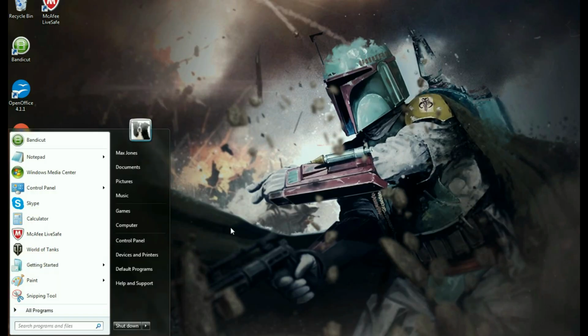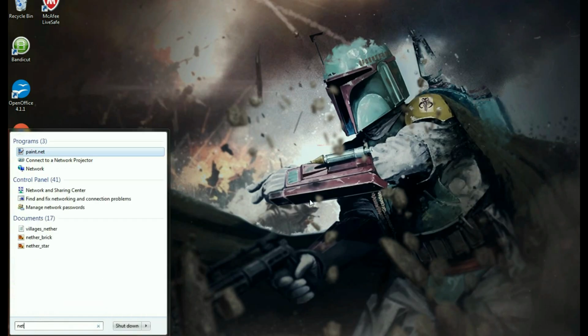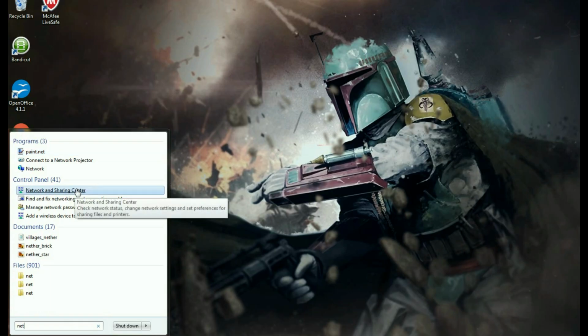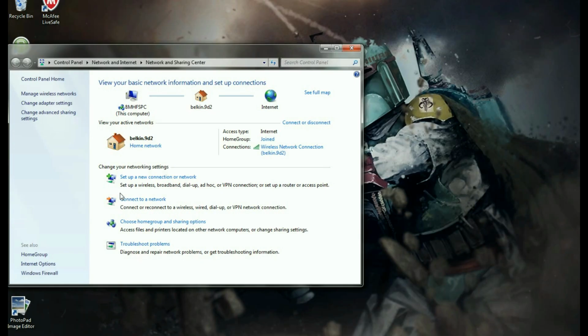Now that that's all taken care of, guys, what you want to do if you're on a Windows computer is go down and click the Windows symbol. That should bring up a bar like this, guys. And what you're going to type in is network. And somewhere along the way, guys, you should see Network and Sharing Center. Even on updated versions of Windows, it should be called this. And you're going to click that, guys, and it should look something like this.